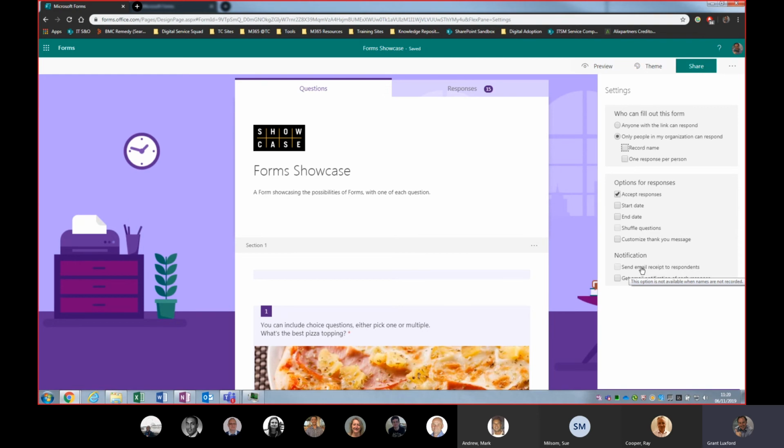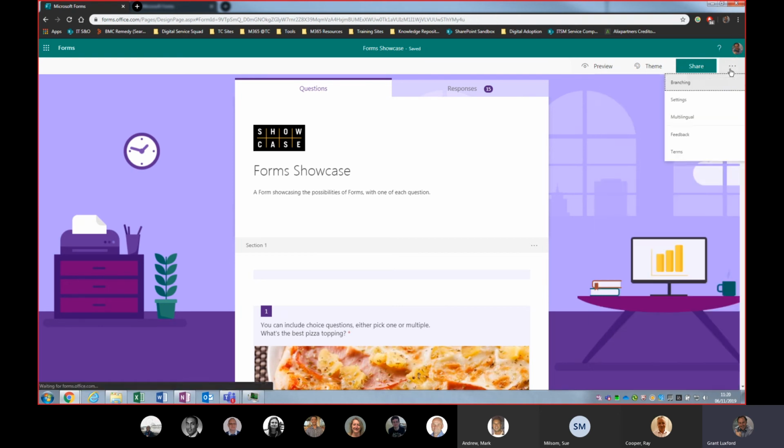But if you include that option, they can click the link and they can see what they've selected. And you, as the owner and organizer of the form, can get an individual email notification for each response. So that would be useful if, say, for example, you've got an open-ended survey, perhaps you're a department lead or something like that, and you've got an open anonymous way for people to provide information. You can get alerted if somebody's provided a response to that particular survey. So that's all the settings that are currently on here at the moment.